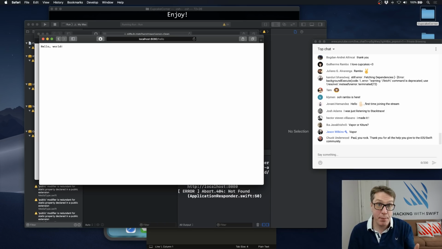And that's all my template does. That's the entirety of my template right there. It'll print hello world out when you go to /hello. So that's our basic template working.